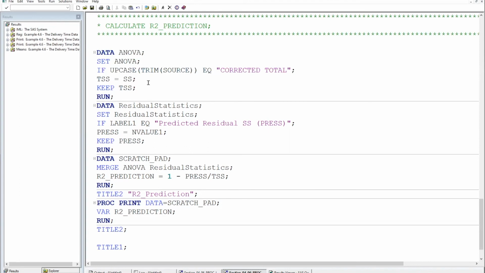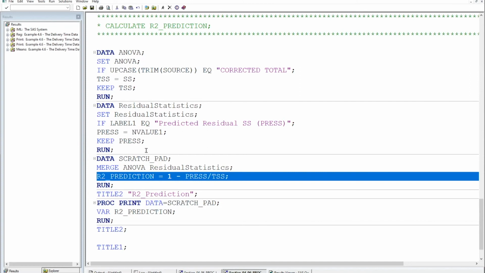Essentially, we need a data set that contains not only the PRESS statistic, but the total sum of squares on the same line. So we're going to do some data step processing where we end up with a data set with one row and the values that we need on that one row. And once we've done that, then we can calculate the R squared for prediction.